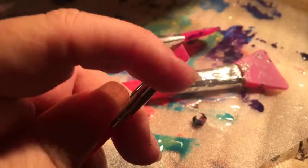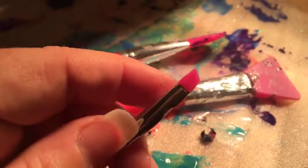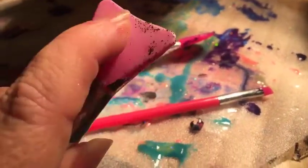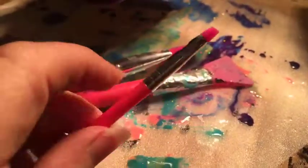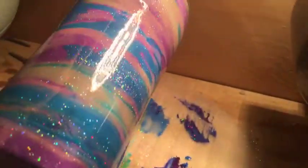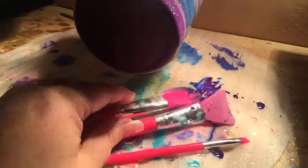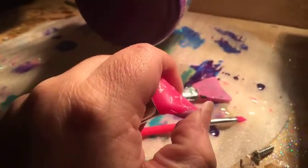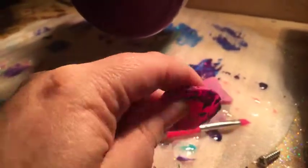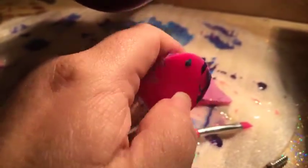Now I have a nice clean brush that is soft silicone and I can use it to apply again. This one is my favorite because of the shape — I use this one for molds or fine work, to make sure I get it evenly distributed up at the top. And sometimes this one I use if I'm putting glitter on. They work really well and the epoxy just pops right off.